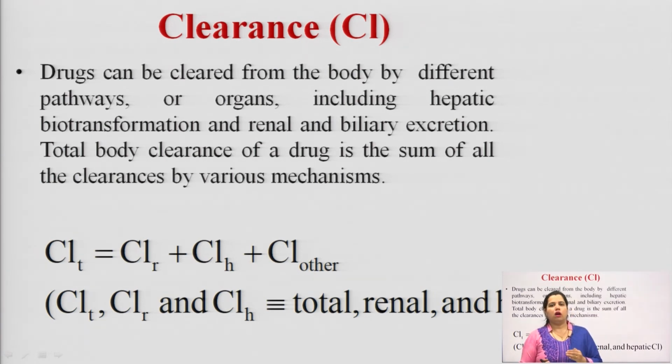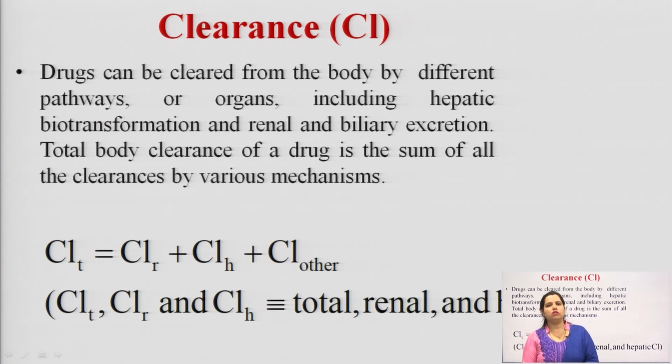When a drug is getting absorbed from the site of administration into the blood circulation, the terminology is known as absorption, whereas if it is distributing among all body tissues and other body fluids, the term is distribution. Once it is distributed and shows its effect, the drug will be metabolized in the liver, followed by its excretion. So, basically the drug can be cleared from the body by different pathways: in metabolism, biotransformation may occur, or renal and biliary excretion can be used by the body itself for drug excretion, right.